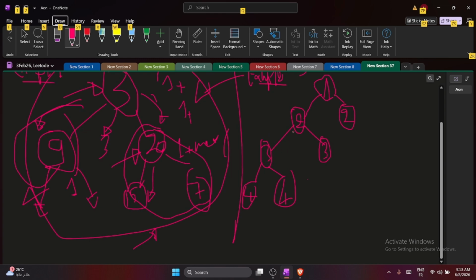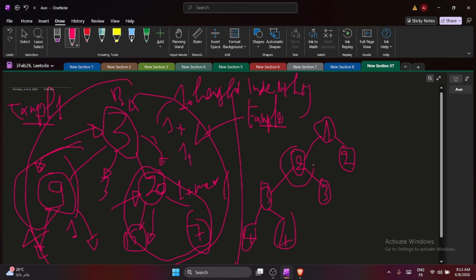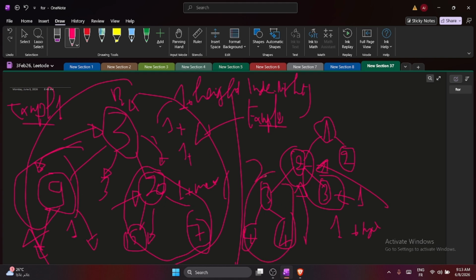Let's take, for example, this example. Let's take our root as 2. The height here is equal to 1 plus the maximum between the right height, which is 1 in that case, and the left height, which is 2 in that case. So the height of this node 2 will be equal to 3.